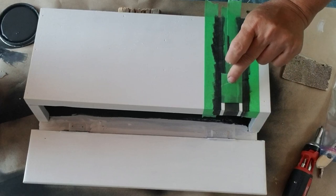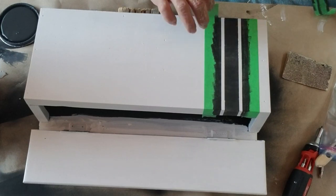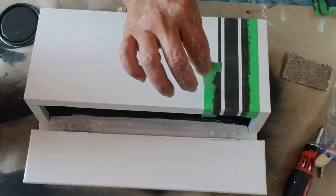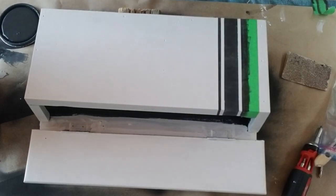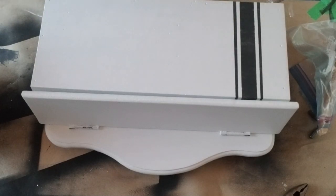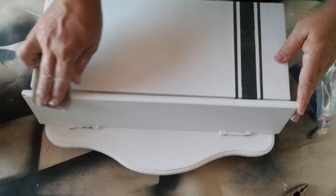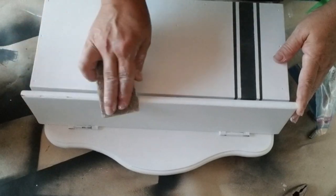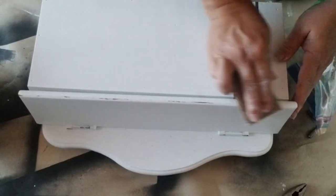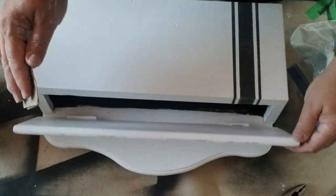Here's the reveal — fingers crossed it turned out right — and yes it did! I've got a thick stripe in the center and two thin stripes on either side, which gives it that grain sack striping look. I'm so excited this worked. Now I'm going back with sandpaper around the edges, pulling off some of the white paint — some sanding goes down to the pine color underneath, and some reveals the black, giving it a beautiful texture.